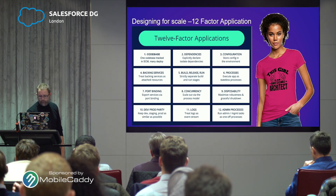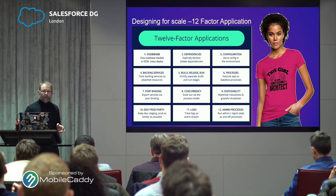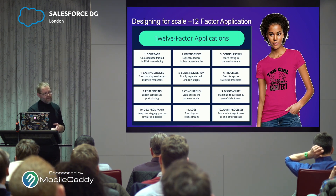Disposability is probably the last one I'll pick up on. Make sure that you're always going to shut down gracefully, because when you look at a dynamic or elastic scaling model — which is one of the things Heroku is very good at — if you're getting high demand because you've got a sale on in your retail environment, you want to scale up more dynos to meet that demand. When that sale's over and you're back to normal traffic, you want to scale them back down again because the more dynos you've got, the more it's costing you. If you're left with remnants and inconsistent save states when you scale back down, you run a risk of losing things.